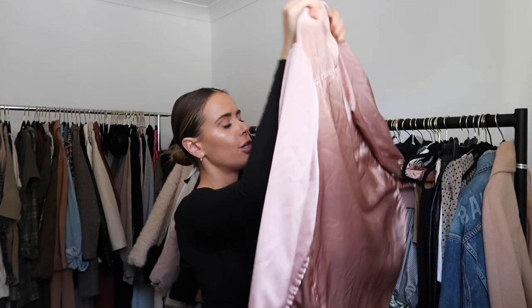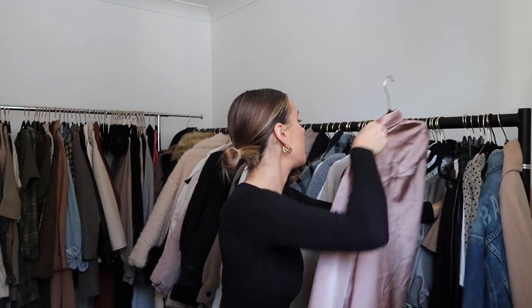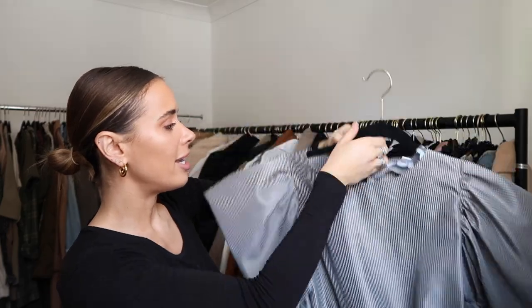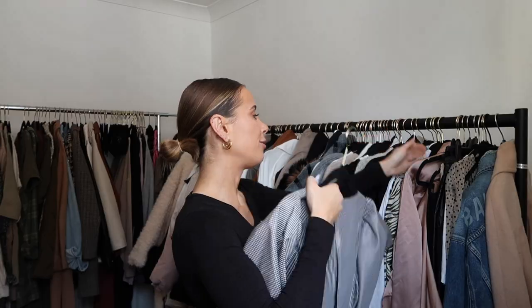We have this lovely nude satin effect shirt from Nasty Girl. I just think it's a really timeless piece to have in your wardrobe, so no plans to move that. We then have this lovely top from Topshop, which makes cameras go a bit funny sometimes. I'm gonna check the footage back from this because maybe it won't. I really love it. It's like a gingham effect and the sleeves are massive, and I really want to wear it for sit down videos, but I need to check how it comes across on camera, because if it sends the camera funny, it's a no.